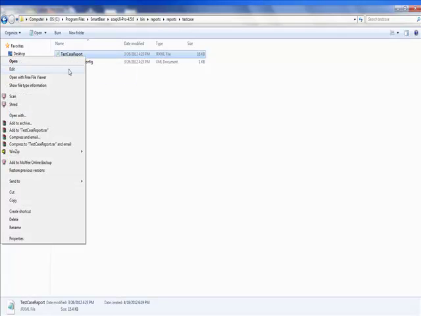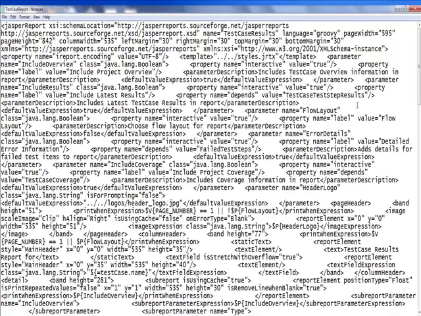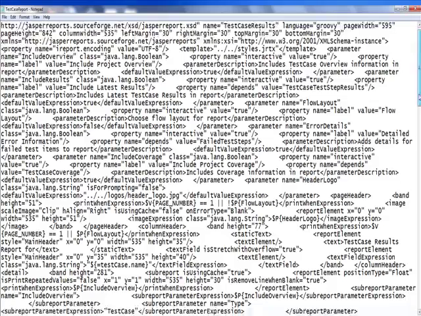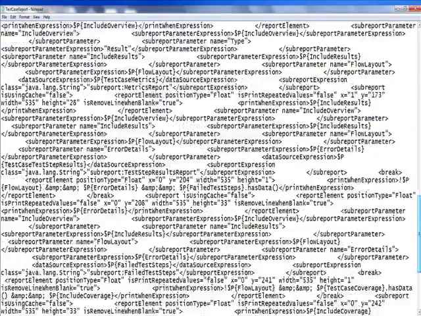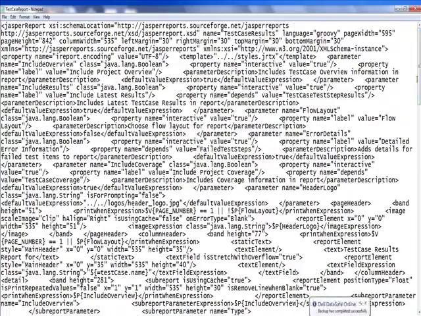So let me just open it up, and as you can see here, we got stuff in here. Well, let me tell you, nothing here is something which you cannot understand. It's all pretty straightforward information.